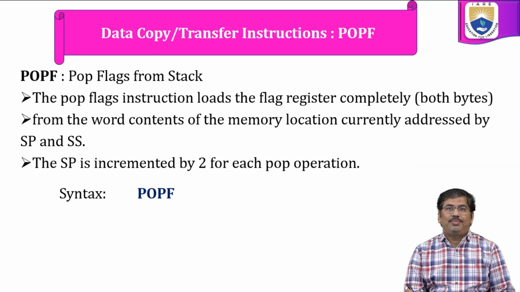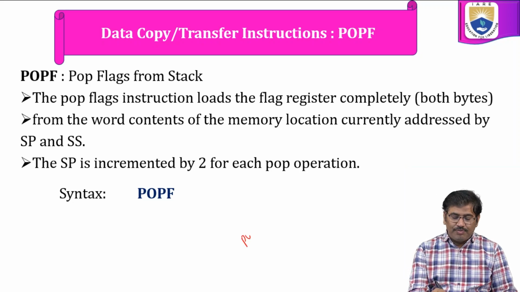The next instruction is pop F, which is pop the flags from the stack. The pop F instruction loads the flag register completely, both lower byte as well as higher byte, from the top of the stack. The top of the stack is addressed by the SS and SP registers, stack segment and stack pointer. For every pop operation, as we are retrieving the data, the stack pointer will be incremented by 2, because the size of data which we are going to take here is 16-bit size. The syntax of the instruction is pop F.